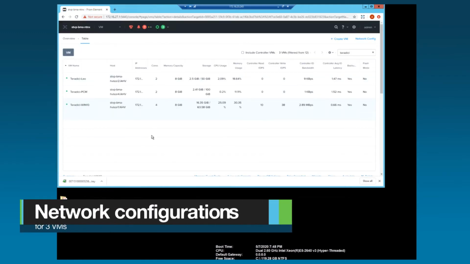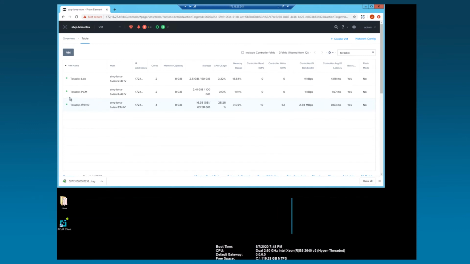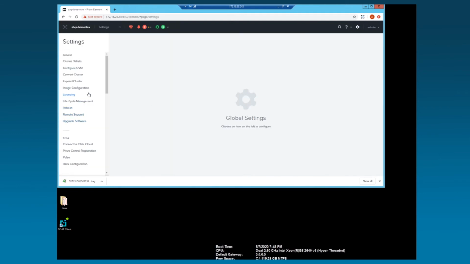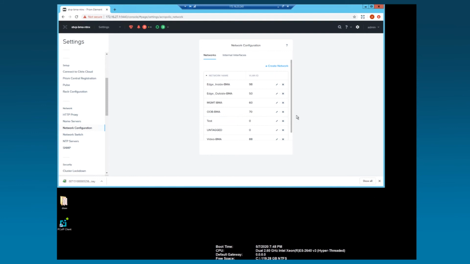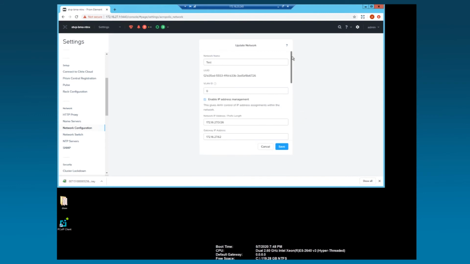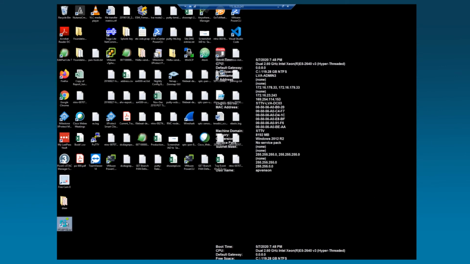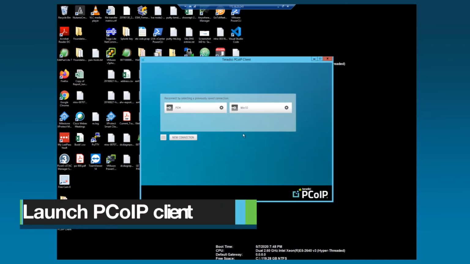Let's move on to the actual network configuration for the virtual machines. As you can see here, we have our 3 virtual machines, and we'll go into Prism, networking, configuration, and settings. We're going to scroll down and take a look at the configuration settings named Test. And you can see we've created a pool of IP addresses, not only for static virtual machines, but we've also created one for Teradici within the same network configuration. There will be any images that we spin up within our desktop pool, and those IPs will be .40 through .49.